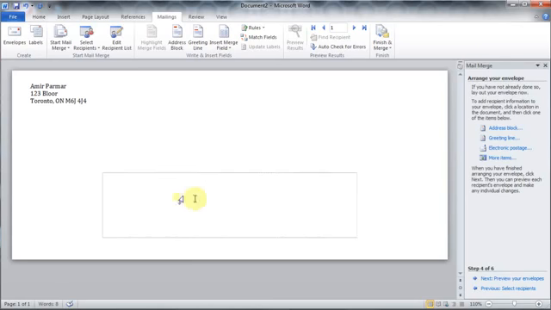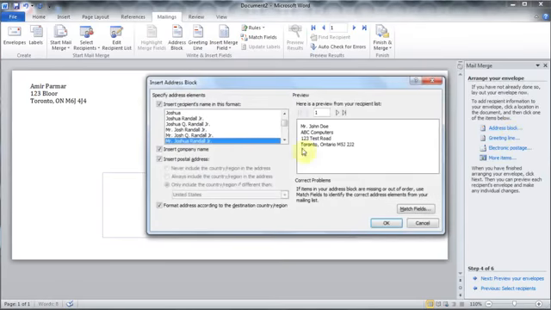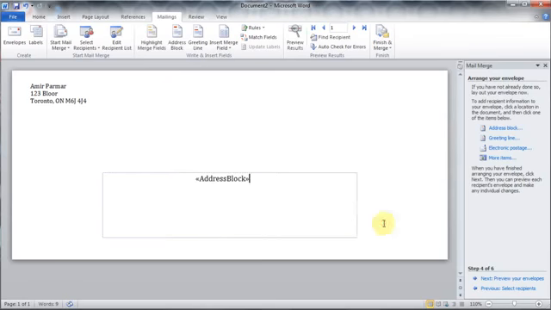So I'm just going to click here. You need to click until you see this box. So you just need to click around here and you'll get this box. And I'm going to put the address block because that's what I want to put here. Click it. And again, I can choose the style I want. It will be like this. Do I want the company name? I'll leave it. Click OK.